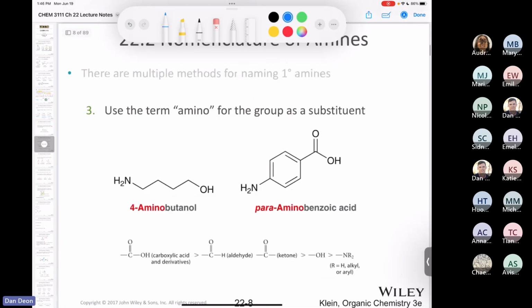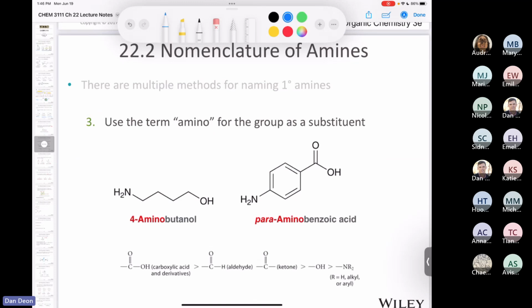So let's go over here. And like you heard, the word amino slipped out of my mouth a bunch of times. That's related to what's called the hierarchy, or the order of precedence, of functional groups. It's something we don't talk about a lot, but it is in the appendix of our textbook, and I think I copied this right out of there. You see that carboxylic acid is the king of the castle, followed by aldehyde, ketone, alcohol. And then you see nitrogen is below that.